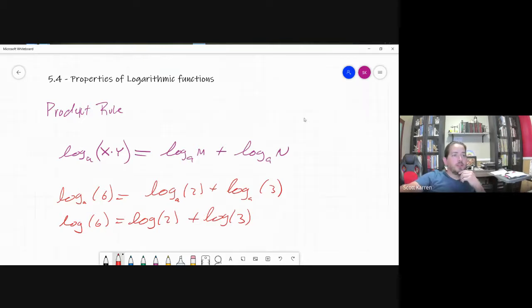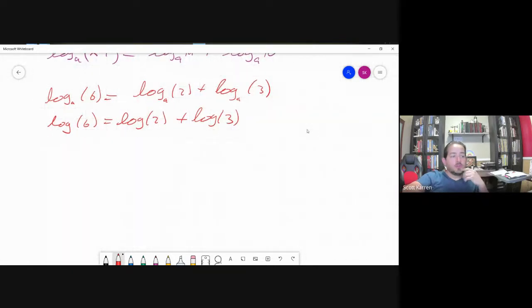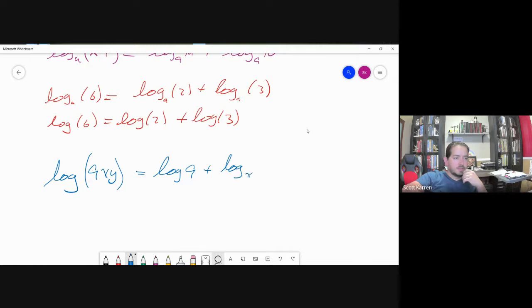So this is more useful in bigger expressions. If I have, like, say, the log of 9xy, well, I can write this as the log of 9 plus the log of x and plus the log of y. Broken them up, I can move them around if I need to, but that is definitely broken up.